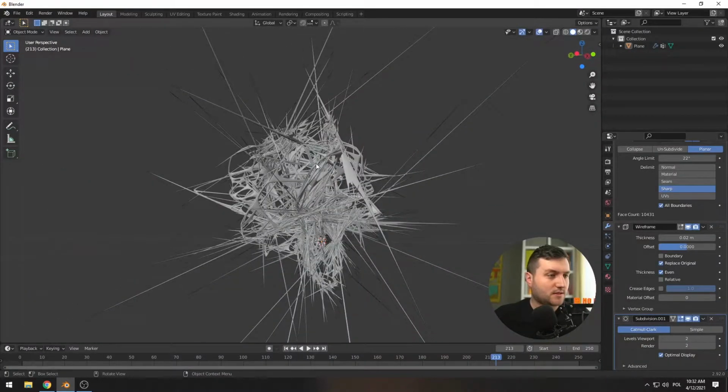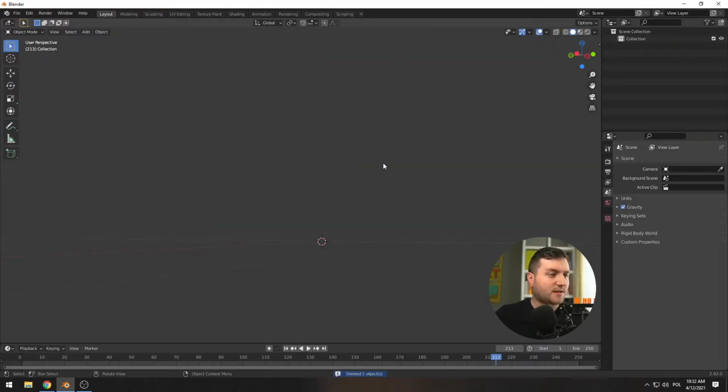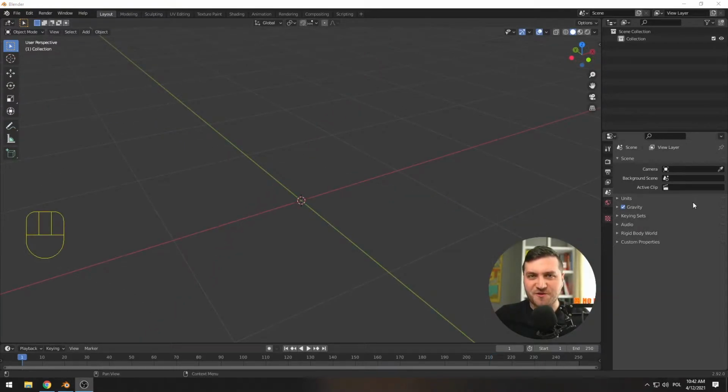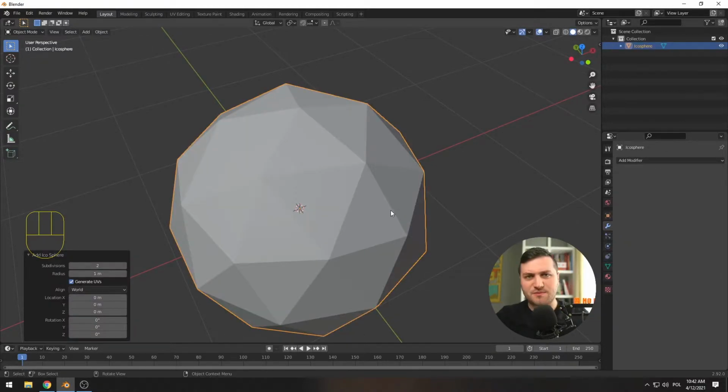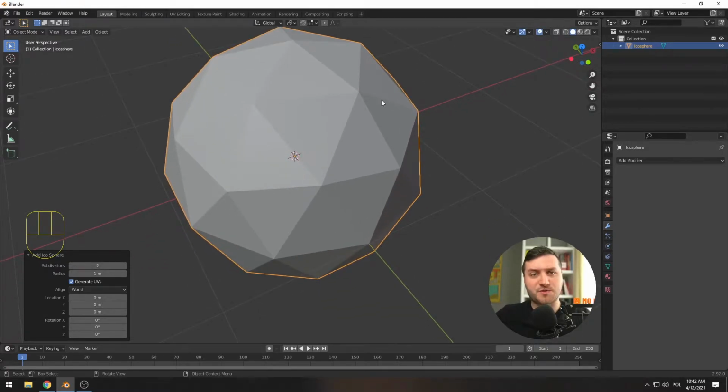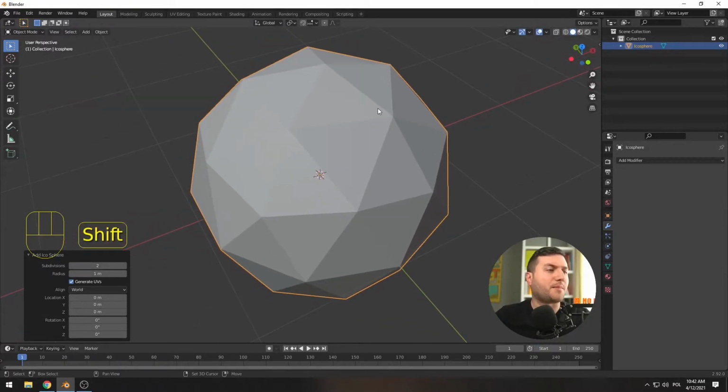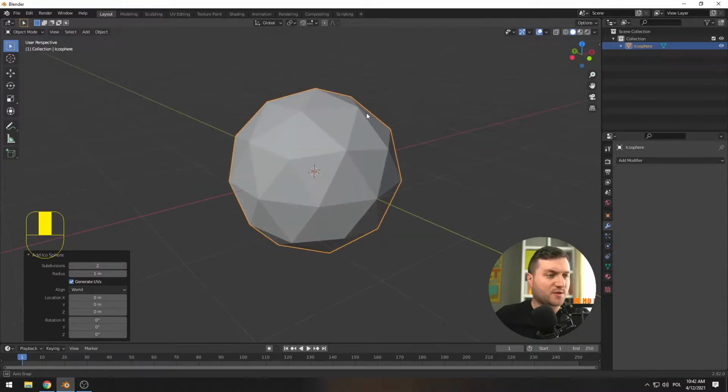Okay, so let's delete everything that we have here and start out fresh and clean by creating the Voronoi mesh. First things first, let's create the basic shape. In order to create the basic shape, we add a Shift-A ICO sphere. This is my favorite shape to play around with in terms of basic Voronoi mesh structures. If you want to start out with something else, that's fine. I think ICO sphere is going to be the most suitable.